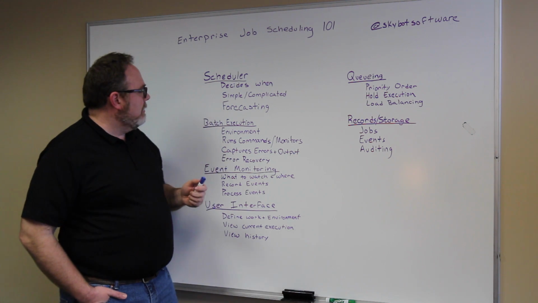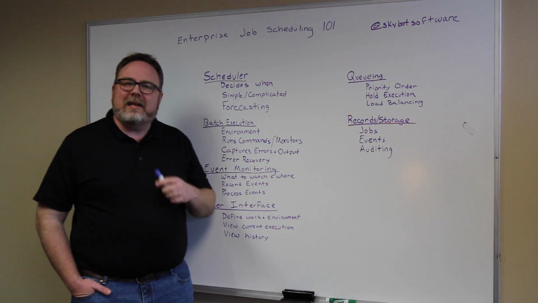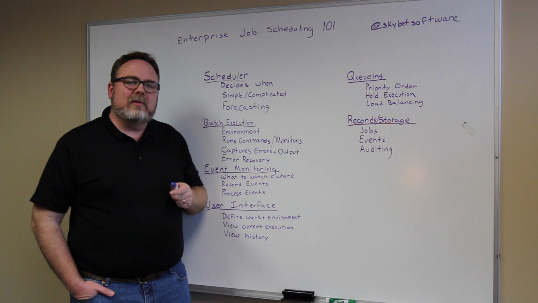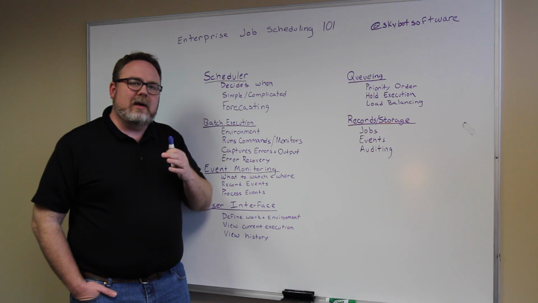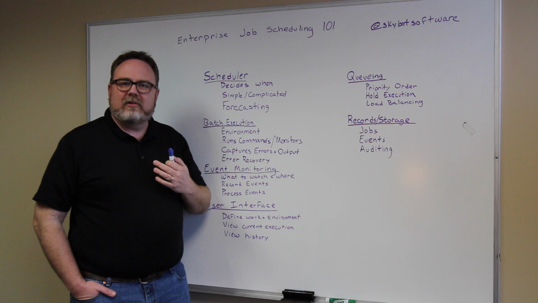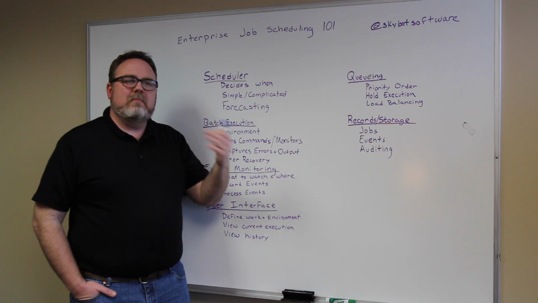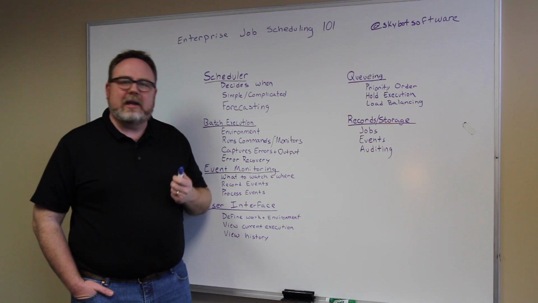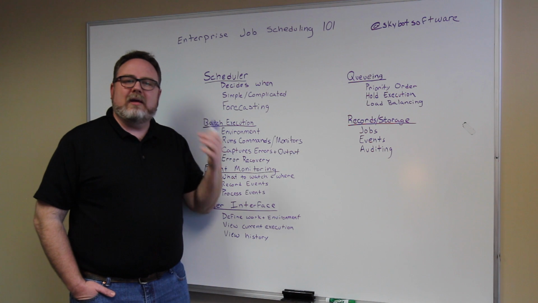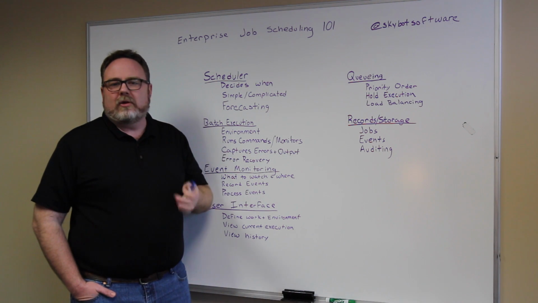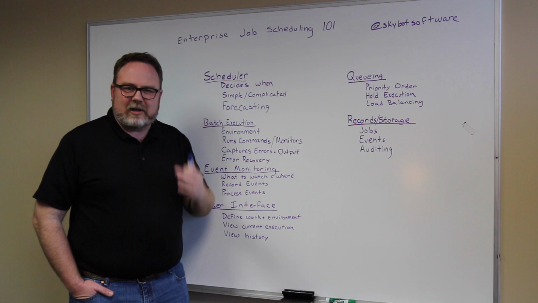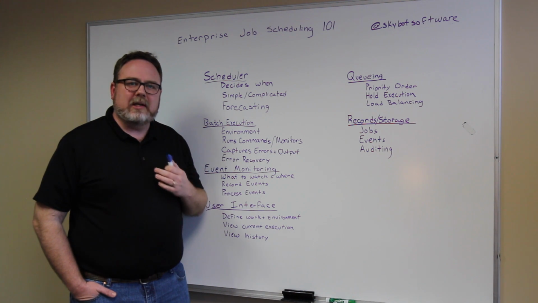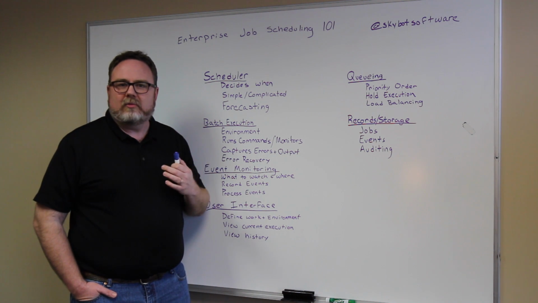And then another important piece is automated error recovery. Automated error recovery is important from a standpoint of if you have a job that fails in a certain way because maybe a tape isn't loaded in a drive, or maybe because the network is down, then what you're going to want to do is have it automatically recover and try it again, because you know that if it tries it again, it's just going to work.